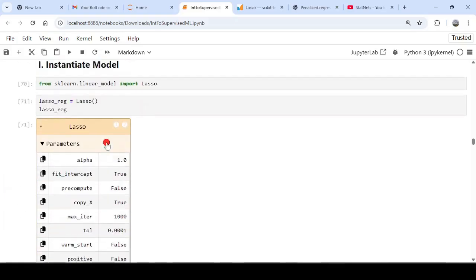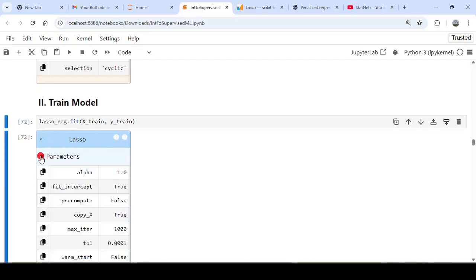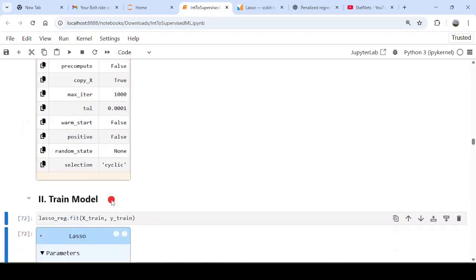Now the color changes from orange to a light blue. Therefore the model is trained, or if we point to the symbol with an i, it says fitted. Now the model is fitted and the parameters are the same ones that we instantiated here.